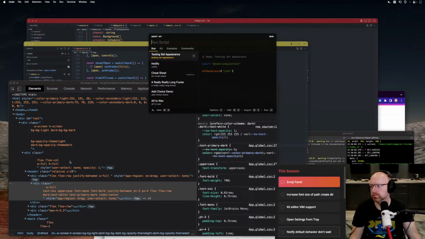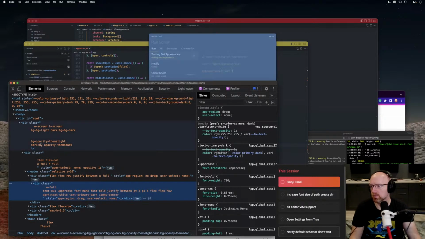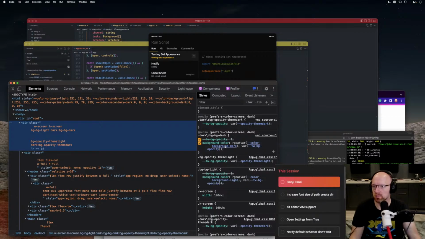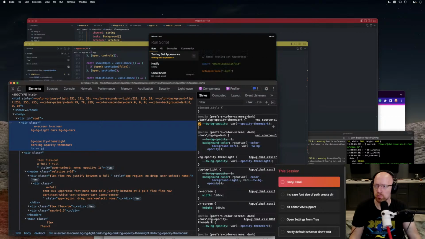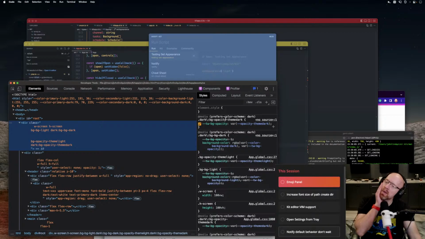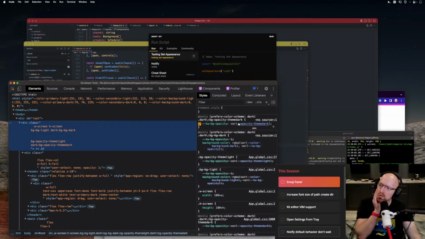So background, dark, Tailwind, background opacity. Yeah, I don't know what I would change for manually updating a media query or however this would work so that it would swap Tailwind classes.